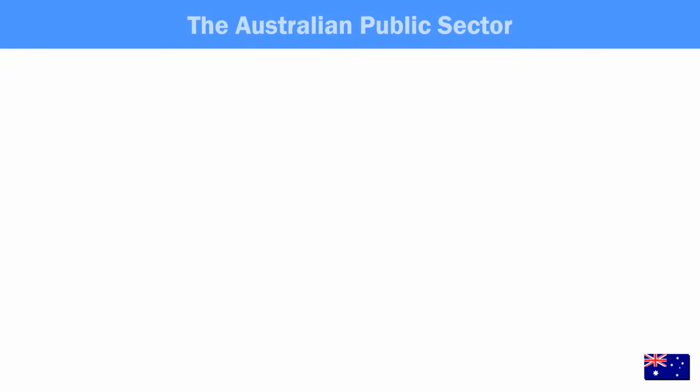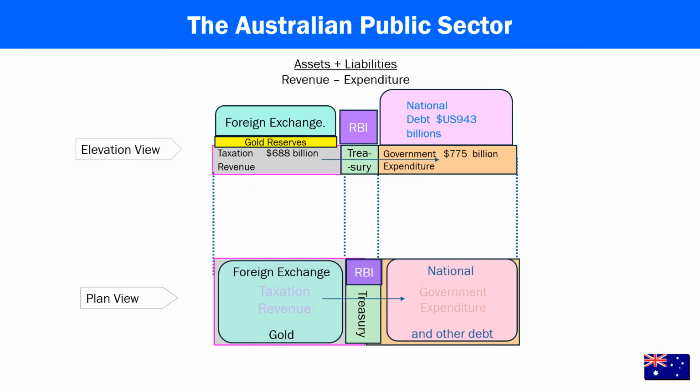These not-to-scale graphic statistics provide an overview of the public sector, illustrating its fiscal and monetary framework. Foreign exchange reserves are depicted in olive green, overlapping the gold reserves shown in yellow. On the lower left, taxation revenues are displayed in grey, with the Treasury centrally positioned to receive these revenues. The Reserve Bank of Australia, RBA, is represented in purple, while the Treasury shows the light brown expenditure, which is shown on the lower right side below the pink national debt.